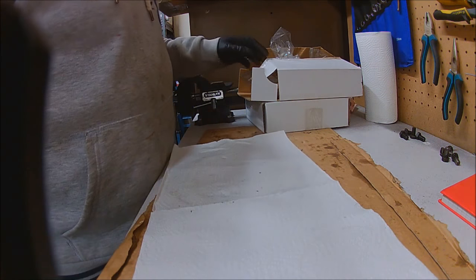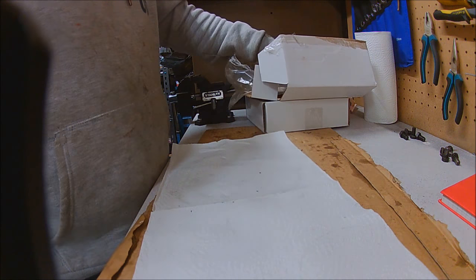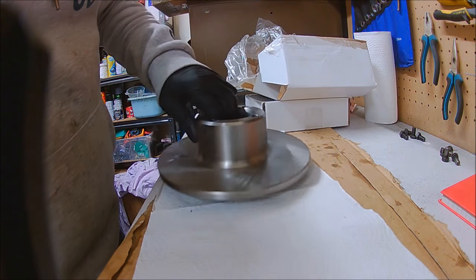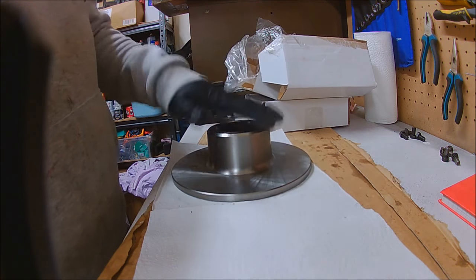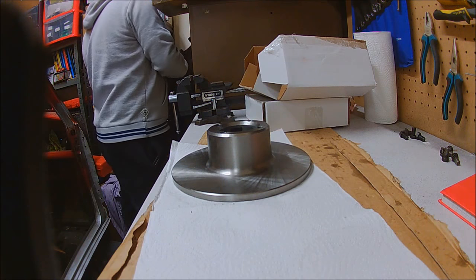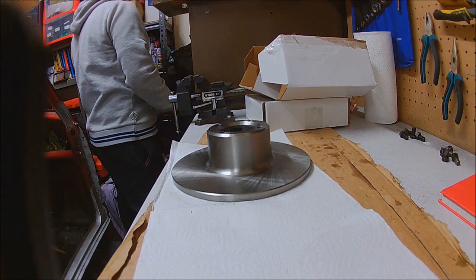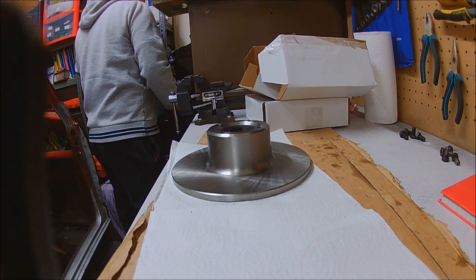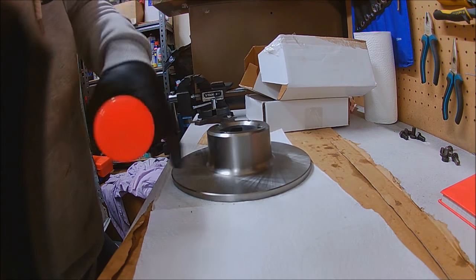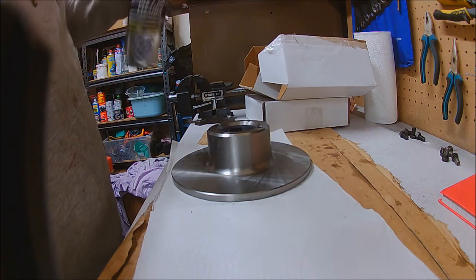I covered before the brake discs — they'd sat and they'd just rusted away. And they're £9 — well this was just under £9 each for a new one, so that was a no-brainer. When these are stored they come in an oily layer — that's sort of when they're sitting in storage, it stops any surface rust forming or anything like that.